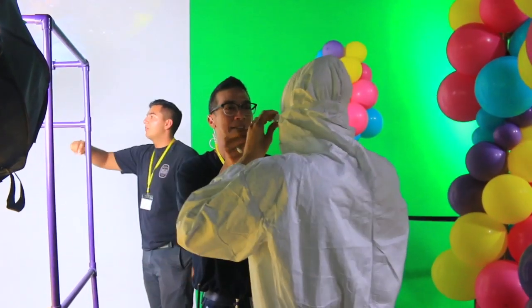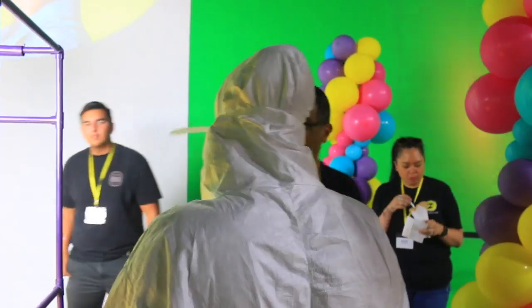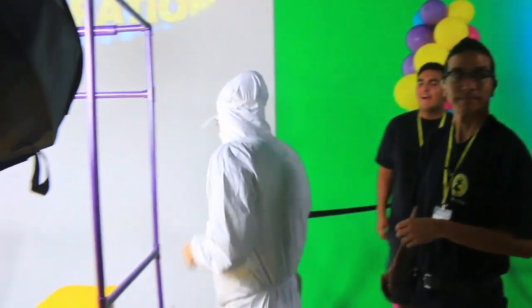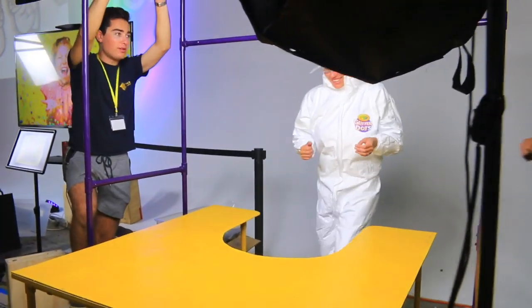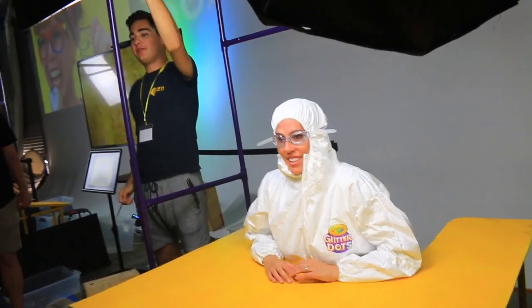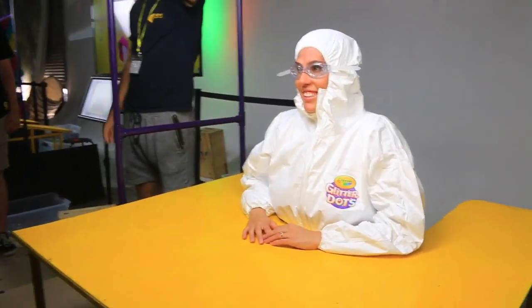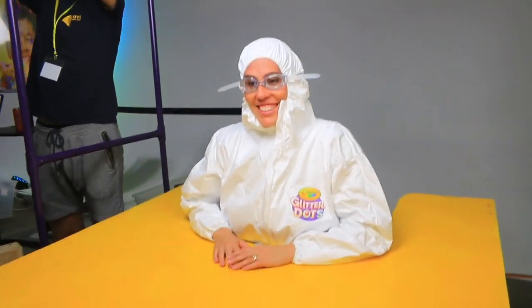There you go. Is that too tight? Too loose? Hold off your eyes. Sorry, I feel like I can't even see, but... It's okay. And then I sit here. There's a stool right there. Yes. Okay, close sit. Close. Like, close. Yeah, there you go. Lean back to the back. You can watch now. Okay. Will you tell me when, or will it be a surprise? Yeah, yeah. Okay.